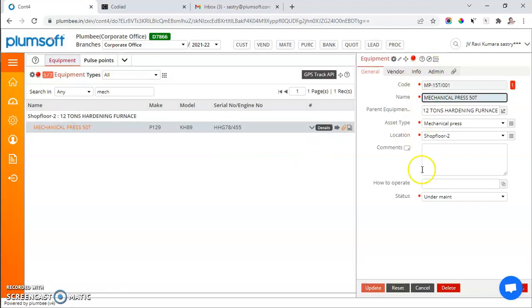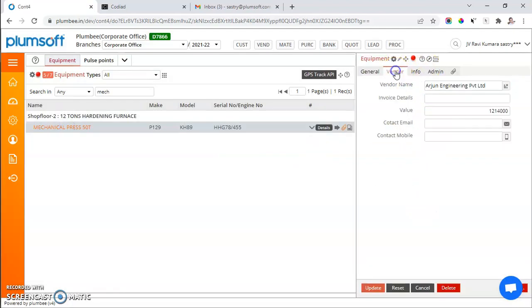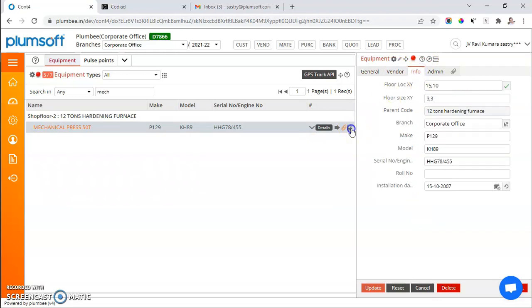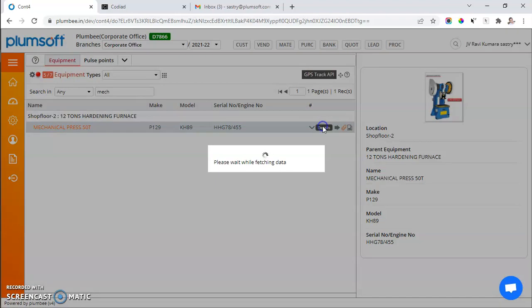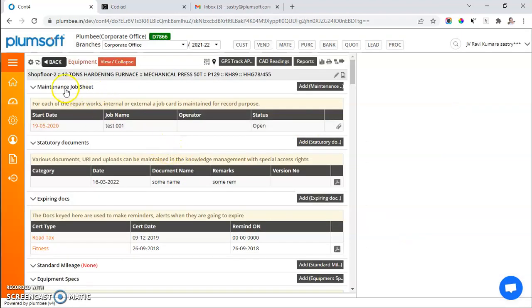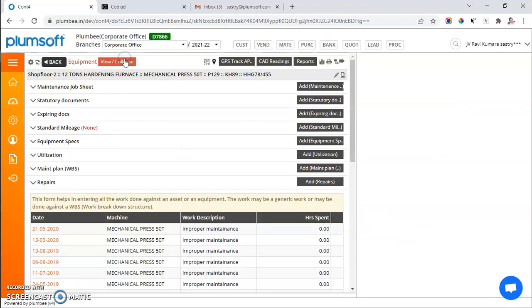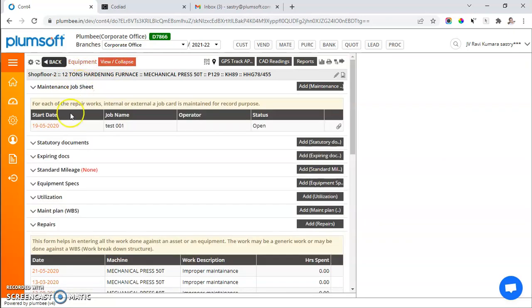So this is the mechanical press, and who is the vendor, some information, some extra things about the press, drawings, everything is there. Now if I go to the details, of course many things are there, let's not worry. So here you are giving some job sheets.